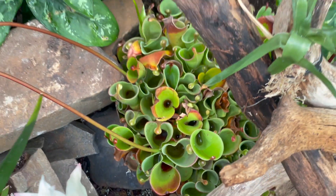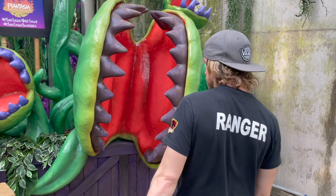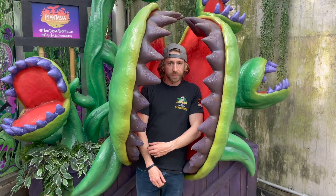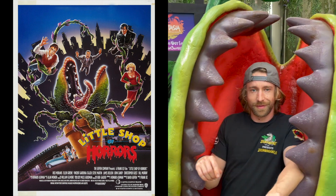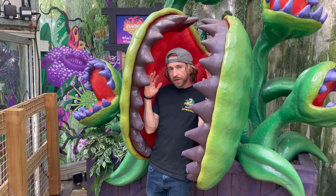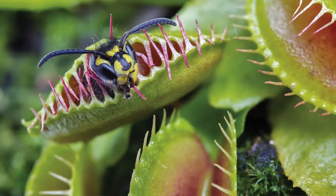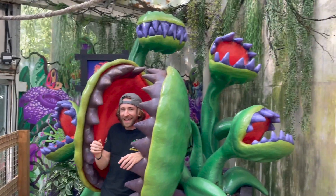Check that out, Ranger Andy — enter the flytrap! Now it's always you, you're always hiding in this one. That is a huge venus flytrap. Obviously that's not real, and for all the mums and dads out there, you'll know the venus flytrap as Audrey the Second from Little Shop of Horrors. But guys, a venus flytrap is a carnivorous plant, and Ranger Andy is going to pretend to be a fly. As soon as it touches those little hairs on the sides it would slam shut and you wouldn't be able to get out!